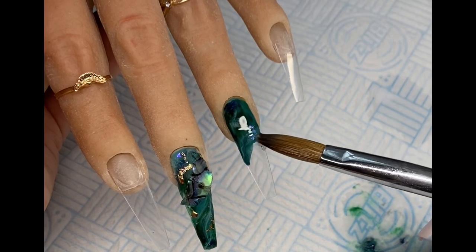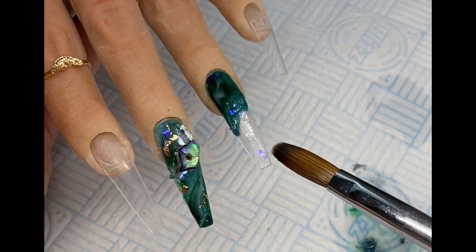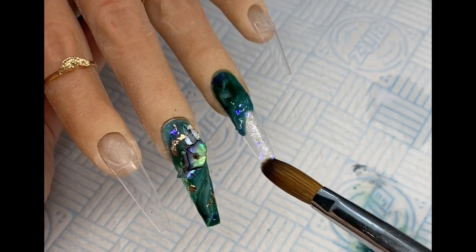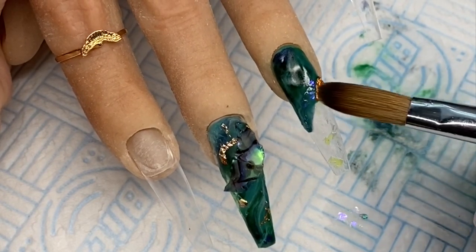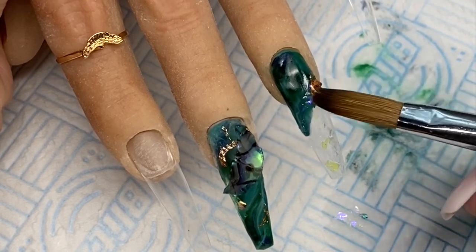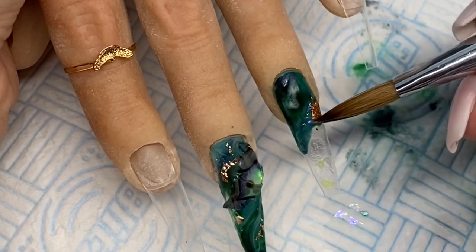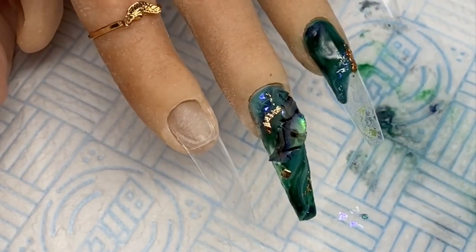And then I'm also going to go in with some of the, what's it called again? I can't remember. My mind's gone blank. What is this called? Gold leaf, that's one. I'm going to go in with the gold leaf again and just do exactly the same technique, pushing that into the wet acrylic and then using my brush to sort of separate it a little bit.